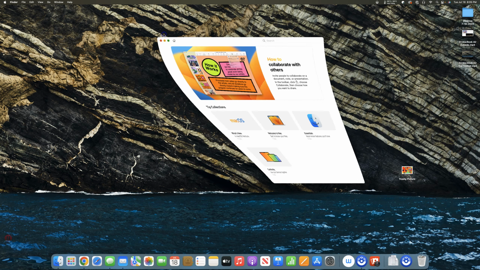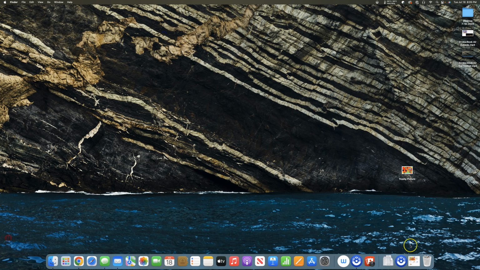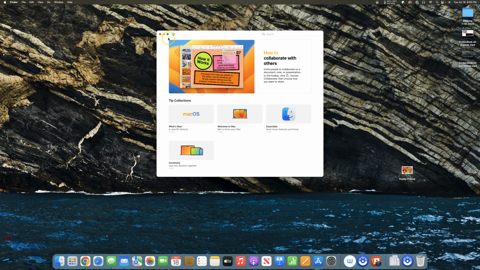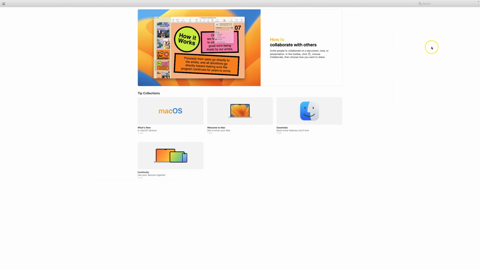So if I click on that, you'll see that it went all the way down here, and that's the help viewer. That was the picture we were just in. So it just kind of places it down here so that you can access it again. If I come down and I click on it, it'll come right back up. And then if I want to make this entire thing full screen, I can go to this green button. And if I hover over the button, you're going to notice some things that kind of come up. If I go ahead and just click on the green button, that makes it full screen.